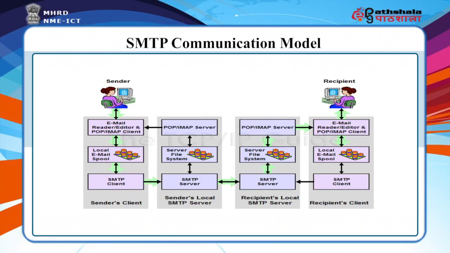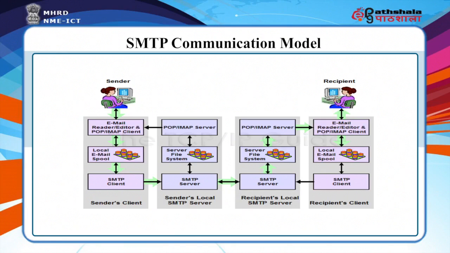So email will be created in an editor, like Outlook Express, or Google's Gmail, having its own interface. Hotmail, Gmail, Yahoo Mail, Rediff Mail, all these have their own interface. But basically when you compose a mail, it goes to this protocol, the POP IMAP client, and from this it goes to the server, then to the SMTP server, the sender's local SMTP, and it is sent to the other SMTP server.